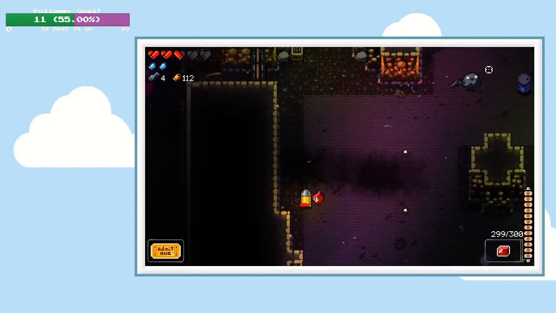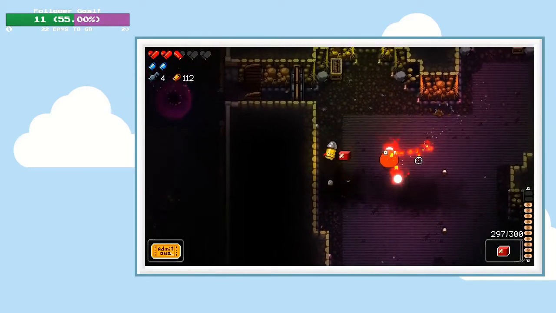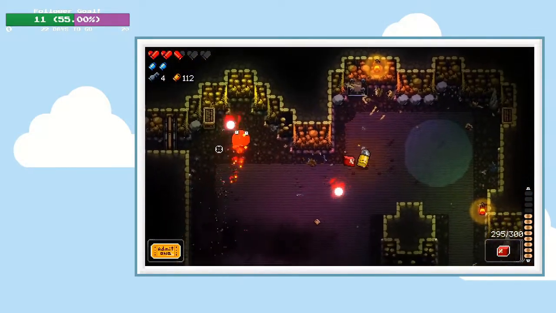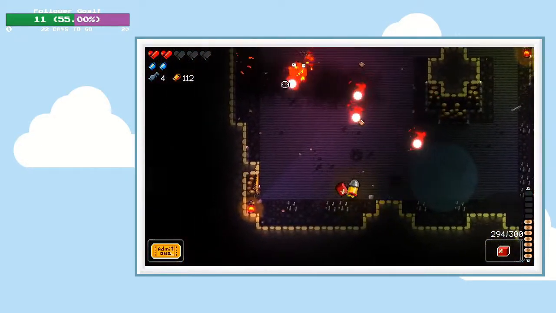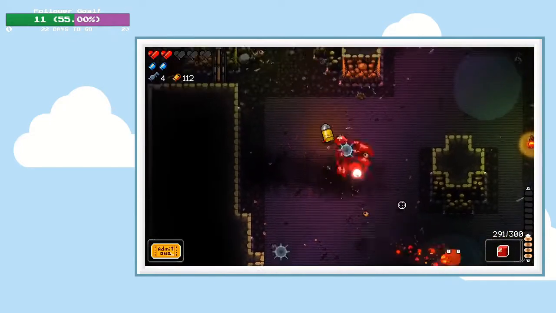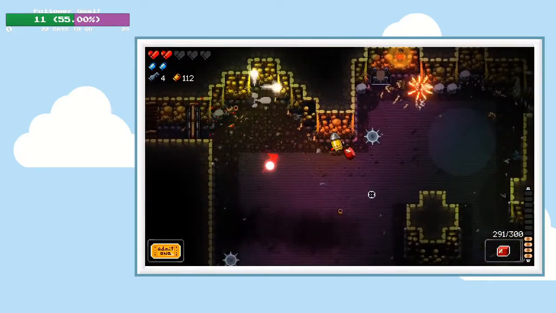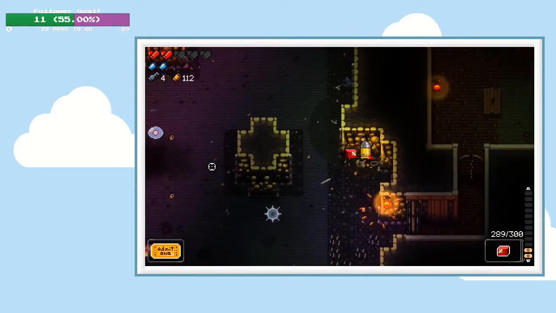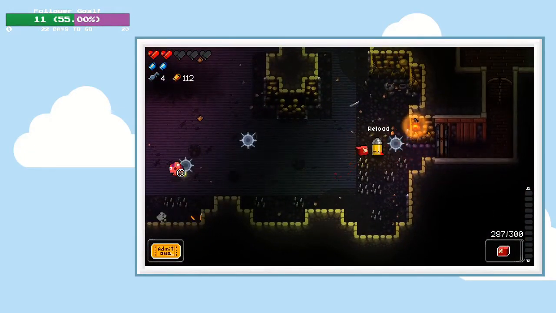How do I want to deal with you? Let's fire. Just shoot you with saws. And we still take damage. God, is he unkillable? No. Please die. Stop it. Thank you.